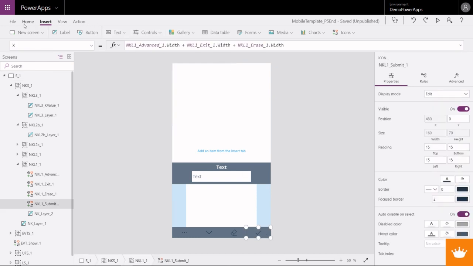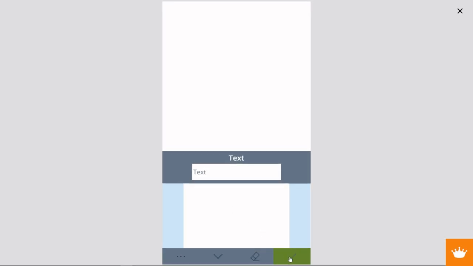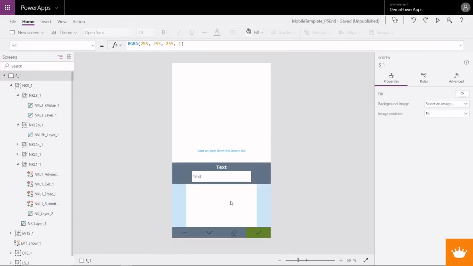Now I think the submit should have another color, and that could always be a dark green. So when we are agreed, we say dark green. When we want to deselect one number of our sequence standing here, we can erase one, we can close the box, and we can have our side buttons. I think this is nice.